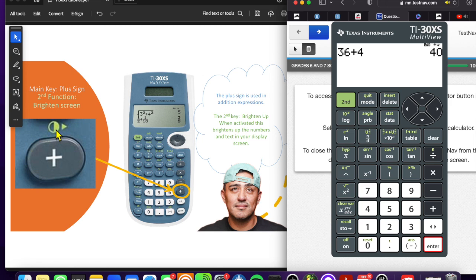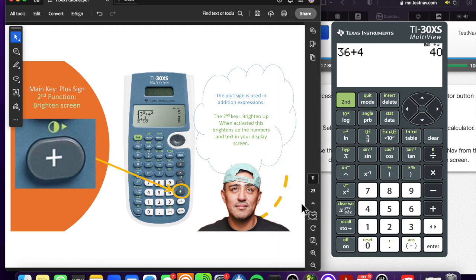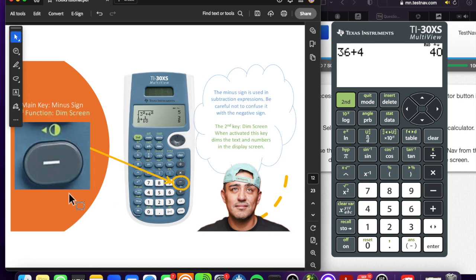But also on top, you have the dimmer. The dimmer button actually doesn't come out in this calculator because this is a digital one. But in your calculator, if you press the second key and you press the plus sign, and in fact, if you guys can do it right now, you will see that your display will become brighter. If it's not becoming brighter, that's because it's probably at its brightest. So that's where the minus sign is going to come in. If you do the second button and then you press minus, that's going to activate the dimmer on this calculator. You see the screen dimming. That's something that's not highly used, but at least you know what it is.